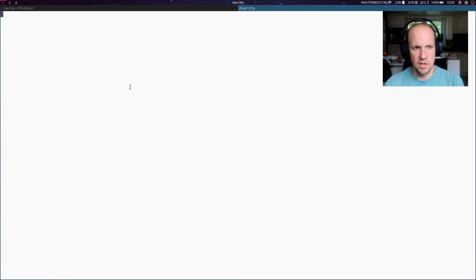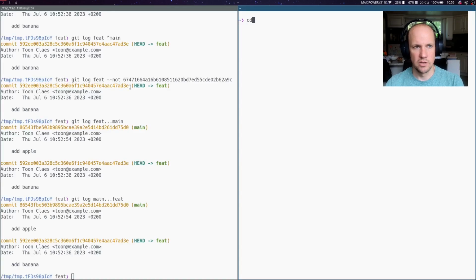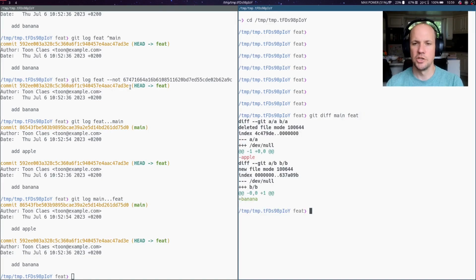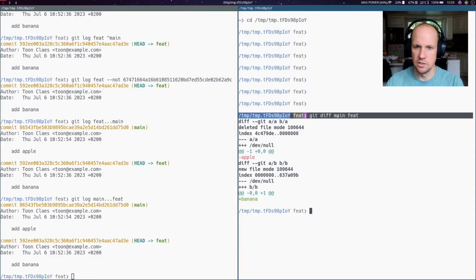Wow. Let me open a new terminal window to demonstrate how git diff works. So let me jump into this, and first let's git diff main feed. It shows how you reach from the main branch to the feature branch.